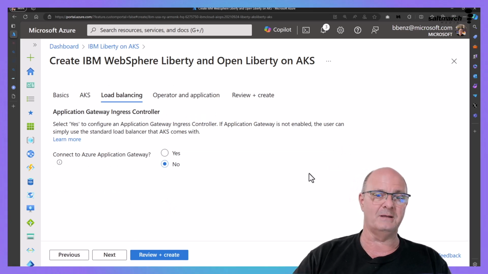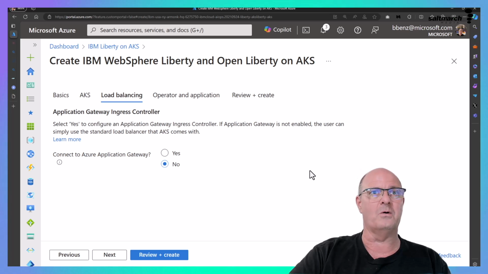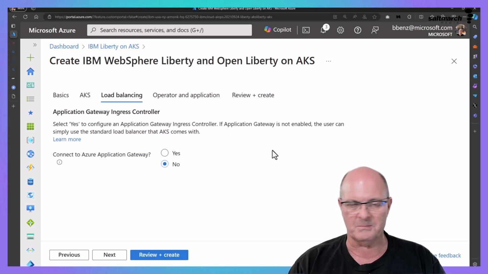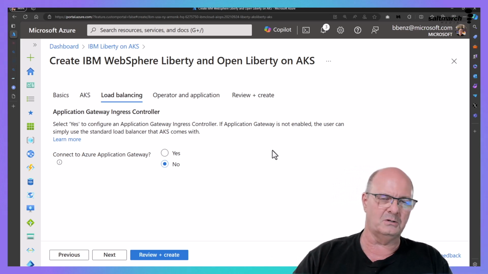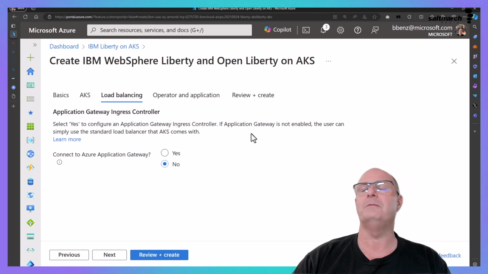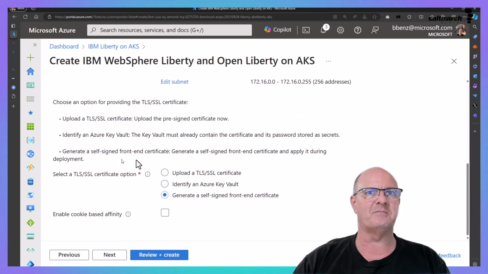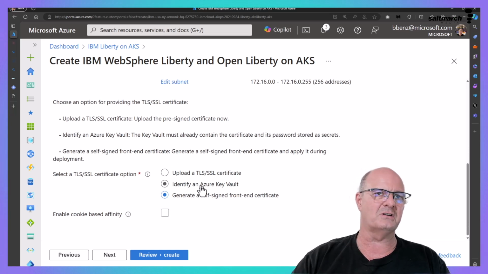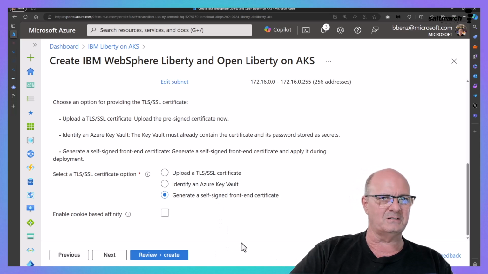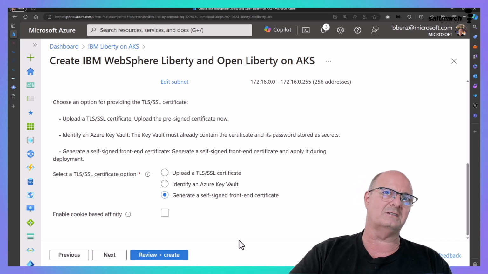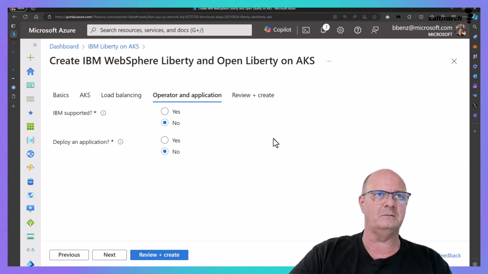Obviously, you don't want just anyone being able to post to your Kubernetes cluster or your container registry. And this just provides a way of documenting and managing the repositories that you're going to be deploying out from your registry to your Kubernetes cluster. Do you want to connect to Azure Application Gateway? Yeah, we do. You can generate a self-signed front-end certificate, or you can download your own TLS or an Azure Key Vault. So the advantage of Azure Key Vault is it stores all the keys for you, internally secure, and you can delegate who has access to those keys inside of your organization.